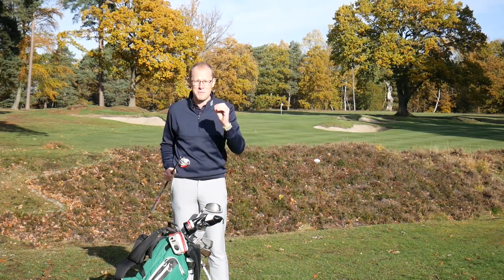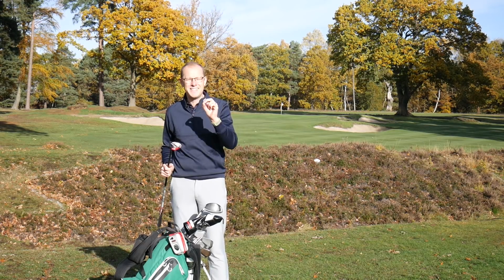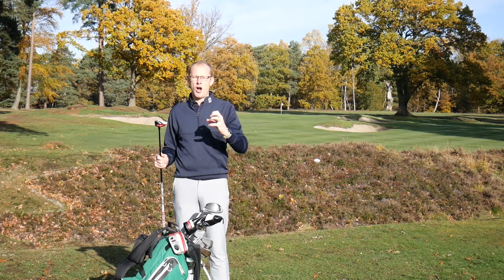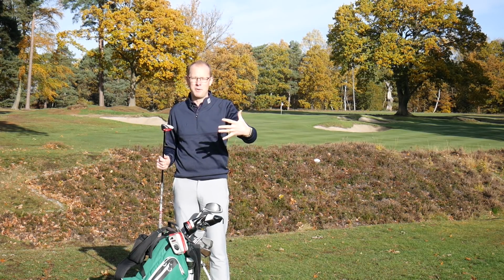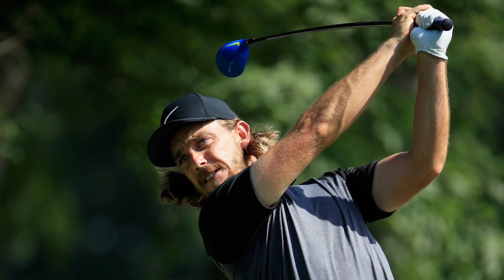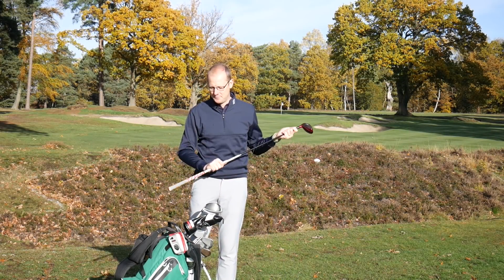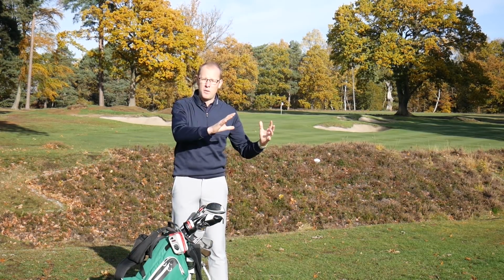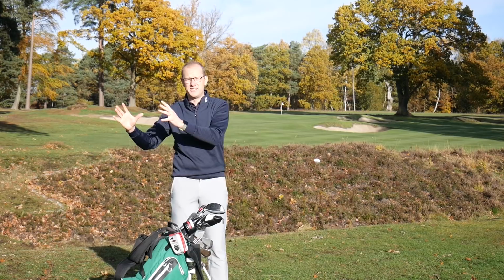It's clear to see from Tommy's setup that his 19-degree Nike Vaporfly, the blue one, an old trusty, is a really trusted member of his equipment lineup. Whatever he does in 2019, part of me thinks I'd be quite surprised to see him take that out of the bag. Obviously, Tommy carries 2 Fairway Woods, and he carries 4 wedges down at the bottom end of the bag.